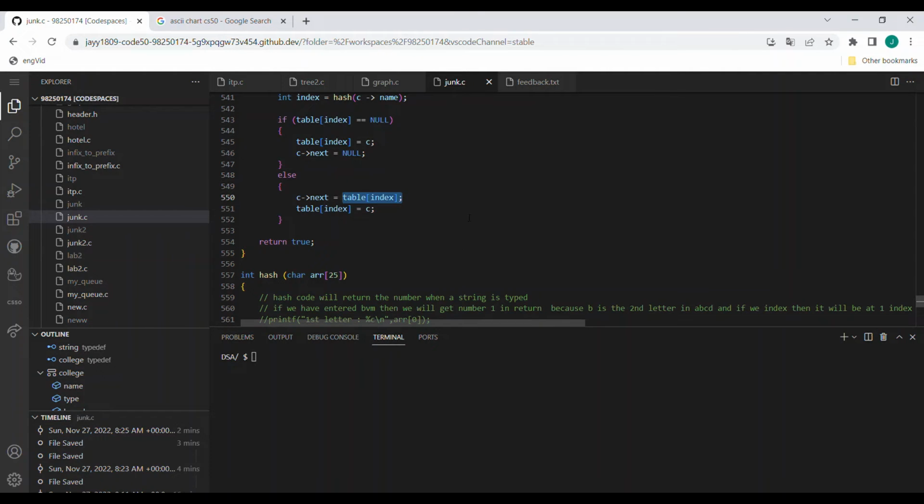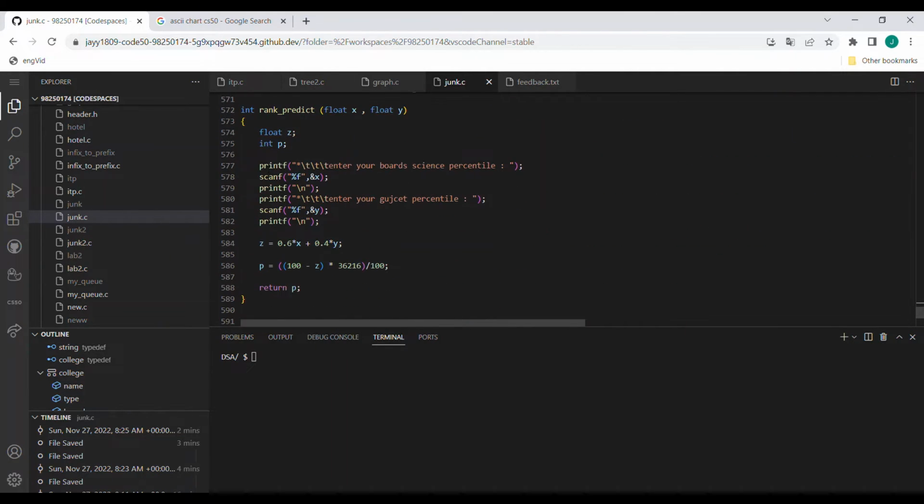You can rewind the video and see how that worked. Then the index of the table will point at the newly inserted college. In this way information is not lost, and then we'll return true.